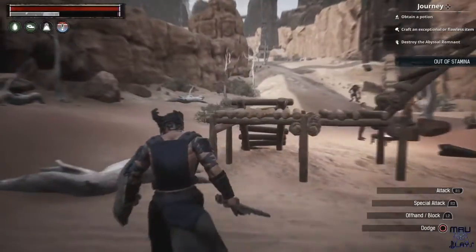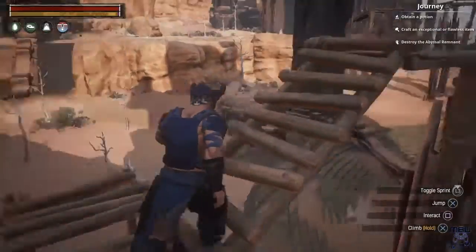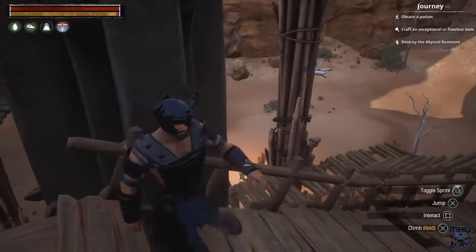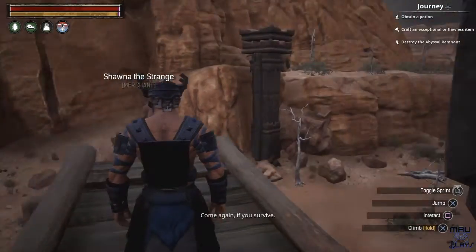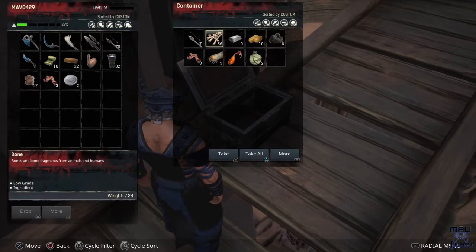Let me just make sure first. I think he said it was over here where she is. Yeah, she's right here. Shauna the Strange. Yes! Oh my god. Idiot 2.0. Oh my god, dude. Goodbye. Come again, if you survive. You don't have anything?